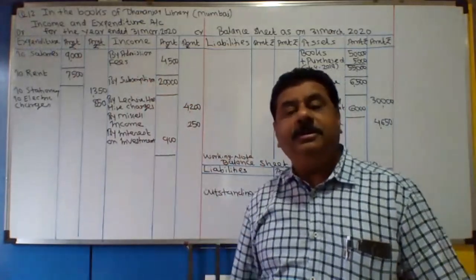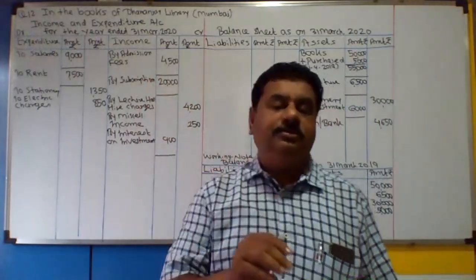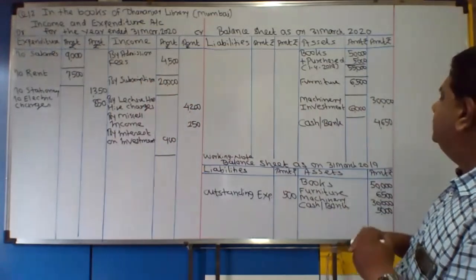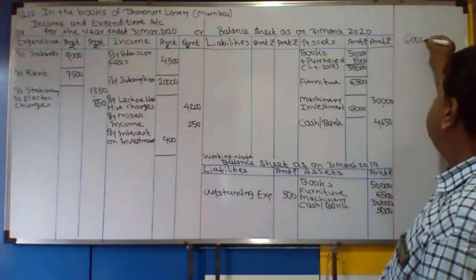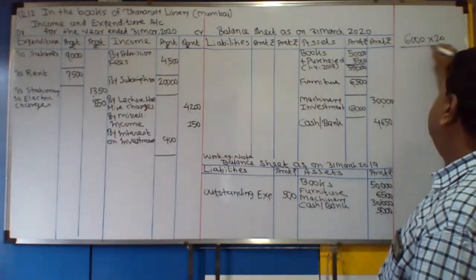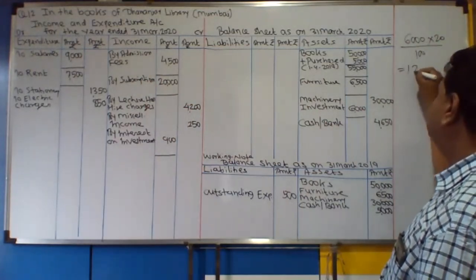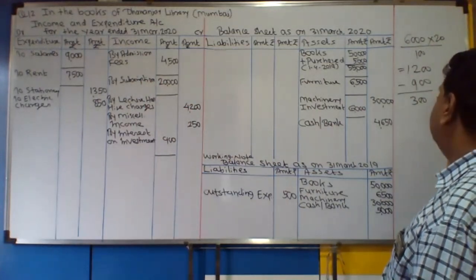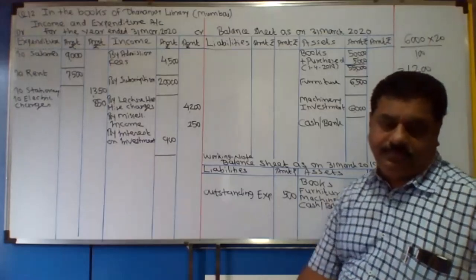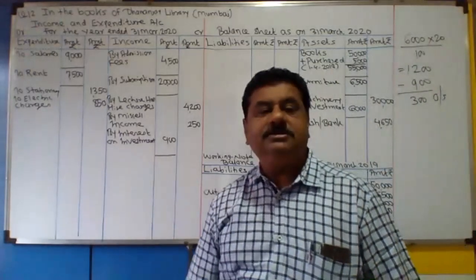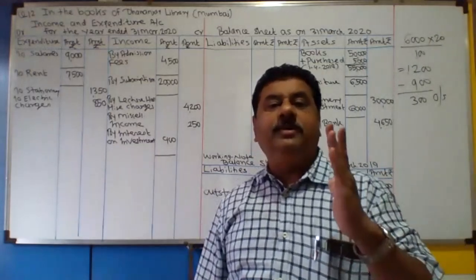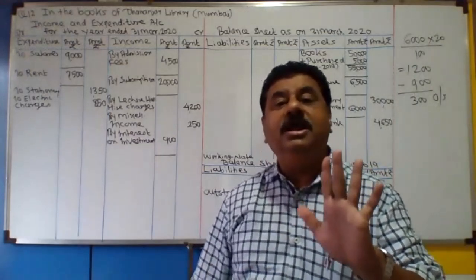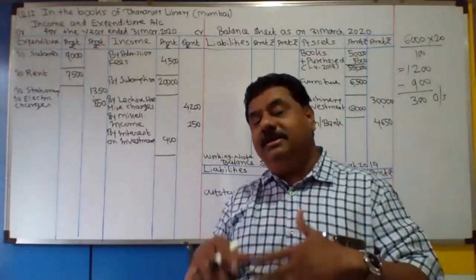Now, why did I write interest on investment in the inner column? Let me tell you. Look at the investment. This is newly purchased investment of 6,000, which is subject to interest of 20% per annum. If you calculate 20% of the same, it comes to 1,200. Out of that 900 is received, that is 300 outstanding interest is there. Look at the last adjustment, you will understand. That means we should have received the full interest of 1,200, we received 900. So 300 interest is still due. That we will see later on.